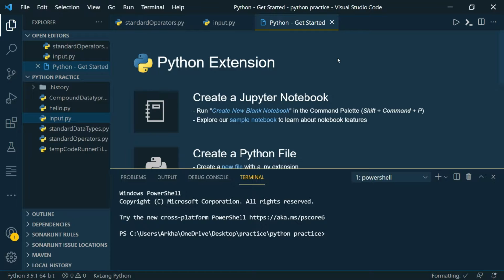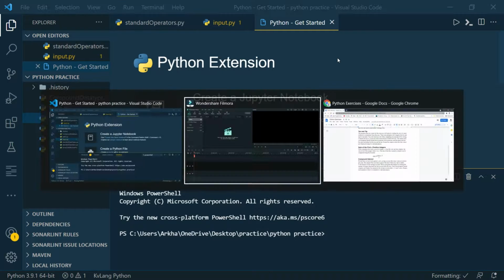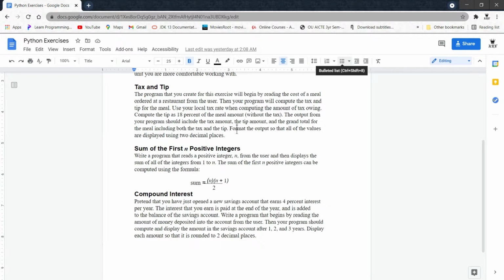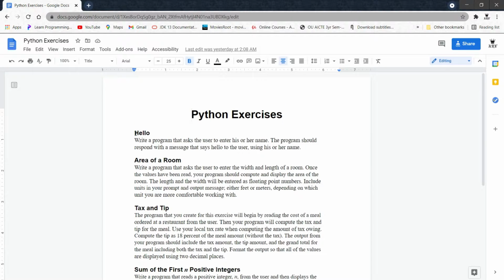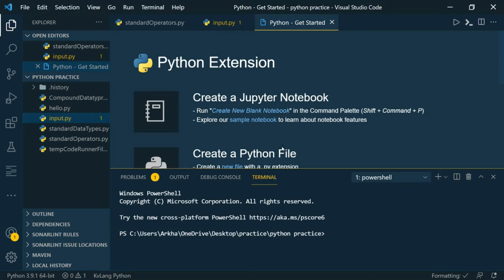So far we have learned how we can use variables to store different types of data and how we can operate on that data. And in the last video, we also studied how to take input from the user. So now let's apply these concepts and try solving some problems. We have some problem statements here. In this video, we will be trying to solve these problems and develop the thought process we need to solve a problem. So let's get started.